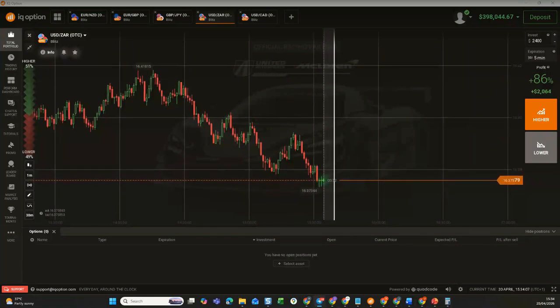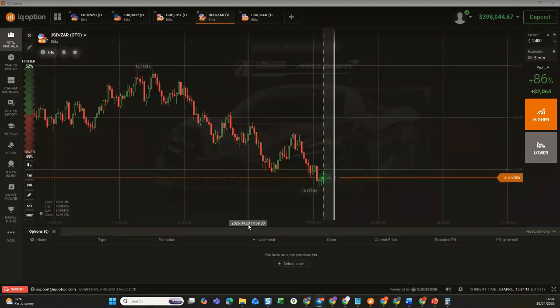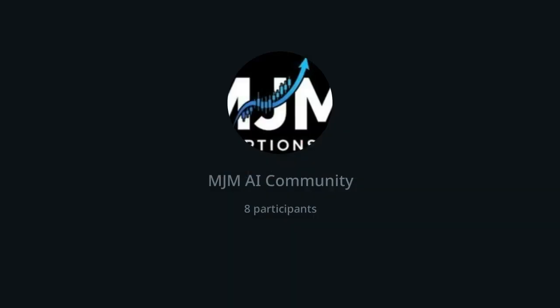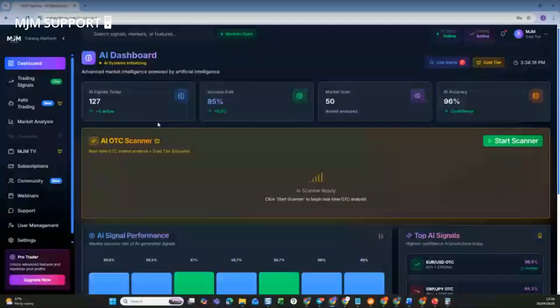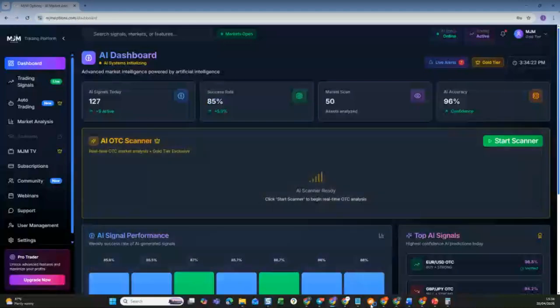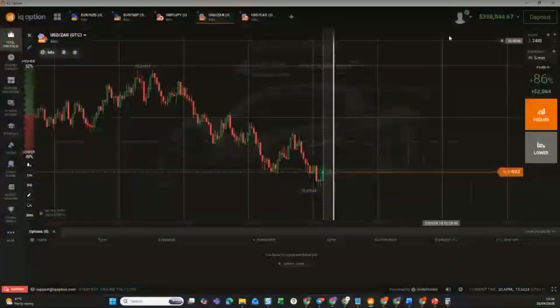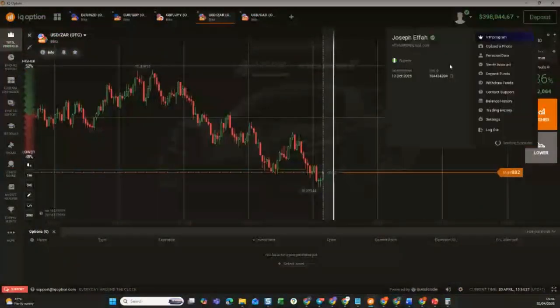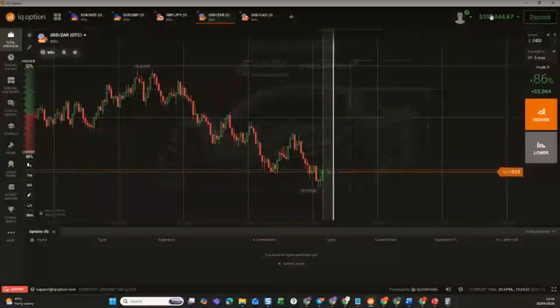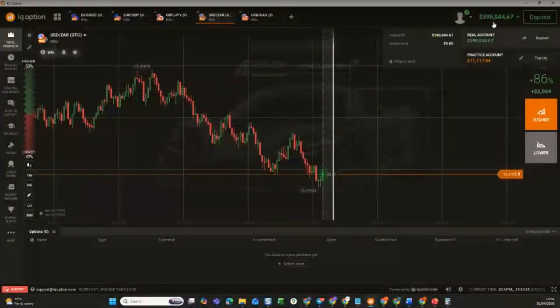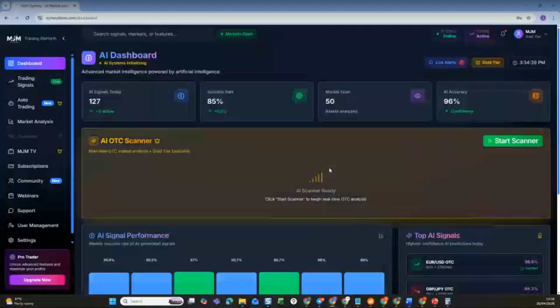You're unmuted. Yes, it has to be your email. You have to use your email to register on mjmoptions.com. The email you registered with, you send that to me. The second one is you come to IQ Options, you register with our link, you copy your user ID and you send that to me also. And the last thing you do is to what? Fund your IQ Options account. The moment you do that, it will grant you permanent access to the AI. So that's basically how it is.